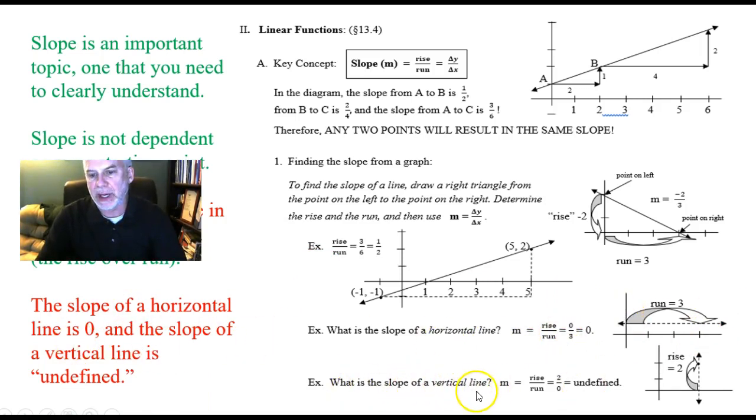And you would guess, okay, what's the slope of a vertical line? Well, you have a rise. So in this picture, you see a rise of 2 units. But what you don't have is a run. It doesn't move anything to the left or the right because it's a straight vertical line. And so the run is 0. And if you divide 2 by 0 with a calculator, you're going to get an error. So we call it undefined. So we say that the slope of a vertical line is undefined.